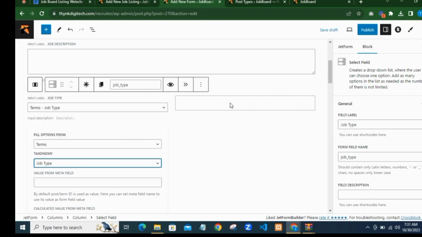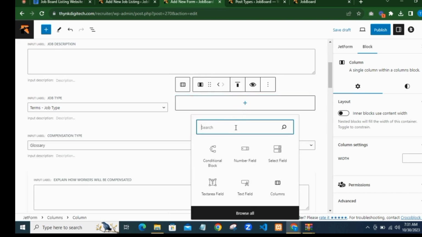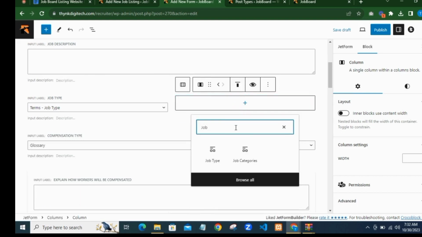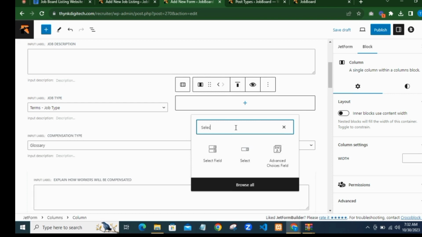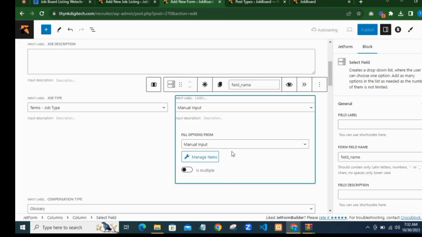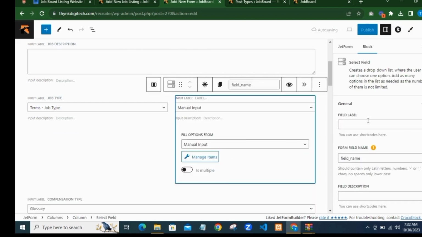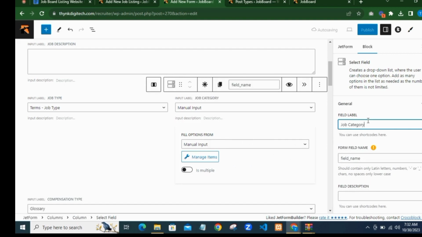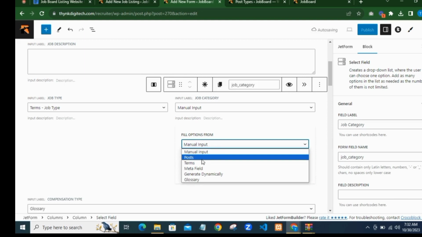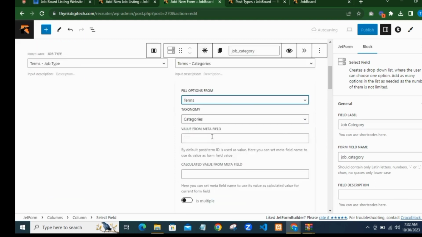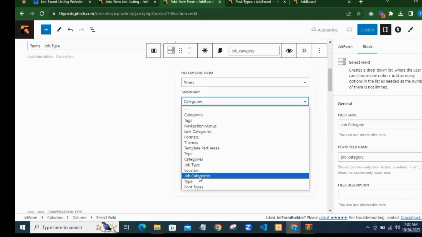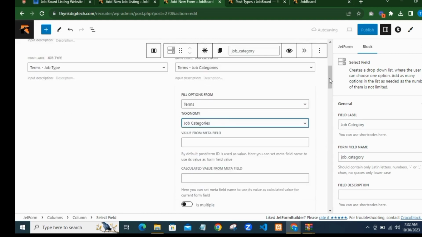Then the next one is job category. That's a select field. Name it job category. It's a term, that's one of our taxonomy. We'll select it, job categories.